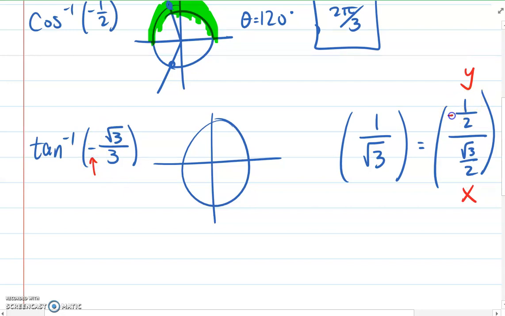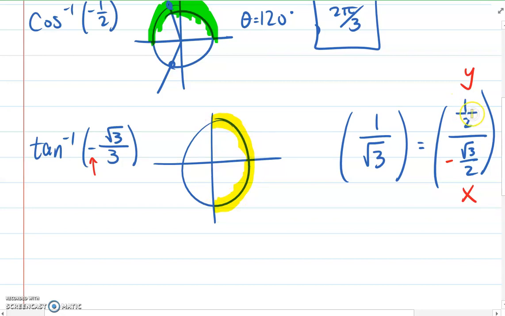And to do that, we can say either the y-coordinate was negative, now that expression reduces to negative radical 3 over 3, or we could say that the x-coordinate was negative, and this expression also reduces to negative radical 3 over 3. Well, here again, knowing where the domain restrictions for tangent exist, and that happens to be in the same location that sine is restricted, we only want angle measures that exist here.